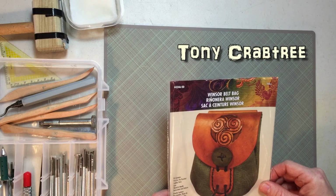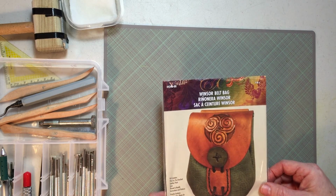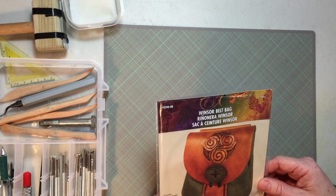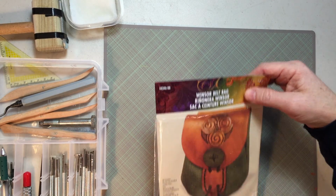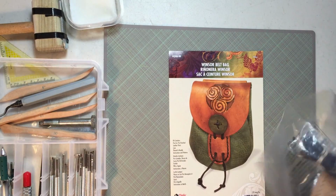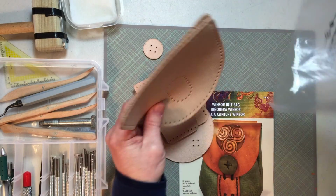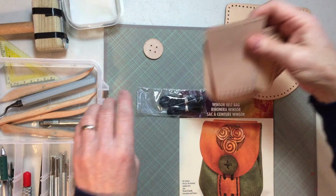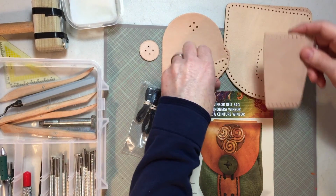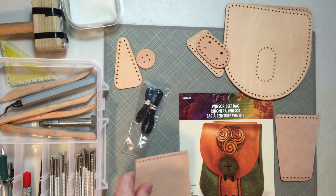My name's Tony, and today I want to work on building a Tandy Leather kit for a Windsor belt bag, which can also be used as a Celtic sporran for you Scotsmen out there. The contents of the kit include everything you need, including the pattern and instructions.